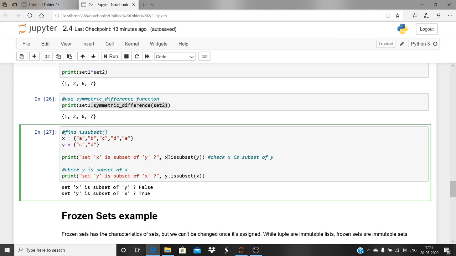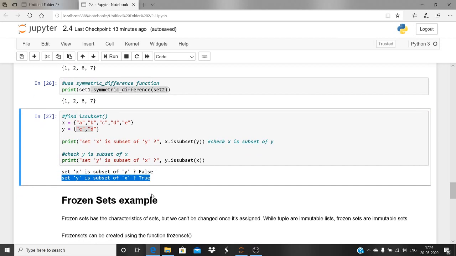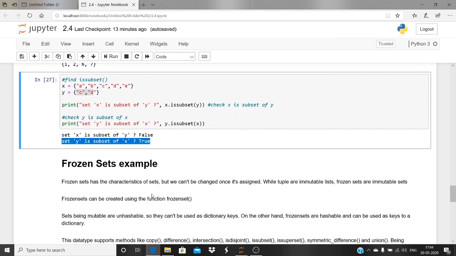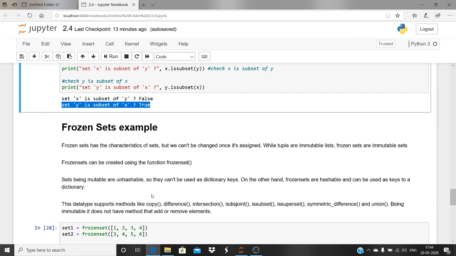Subset means that if this is a b c d e and this is c d, then all the elements of y are present in x, so y is a subset of x, not x a subset of y, and that is what it is printing, that y is a subset of x, true. Okay, it's pretty intuitive. I think it's pretty easy to understand. You must be understanding it, but you can ask anything in the comment section.